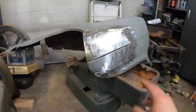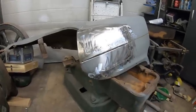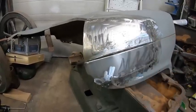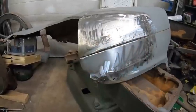Well, it's welded in. I'm not exactly too happy with my gap, but I'll fill it in a little bit with seam sealer, then kind of cut it out a little bit, but it is welded in on the inside. I thought I could have got it a little tighter, but it is what it is. But yeah, it's not bad. It's going to need a bit of mud, nothing crazy.